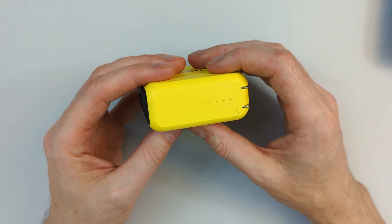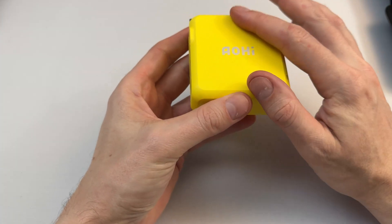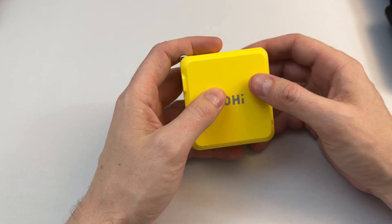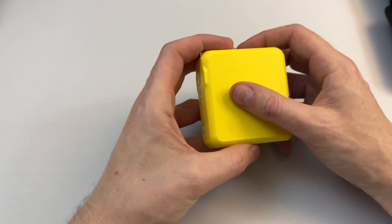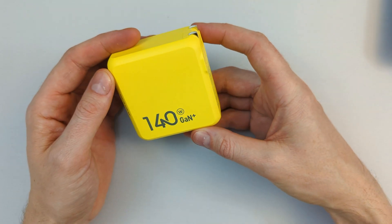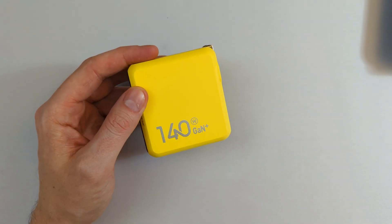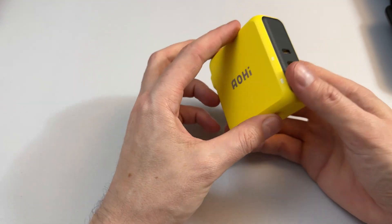The texture of it is very nice. It's kind of like a velvety plastic. If you go to like a Chapters or one of those fancy stores that sells tea and stuff, and you get those really nice mugs that have a really nice texture to them — it's kind of like that. It's an extremely nice texture, very nice pastel color. It may seem kind of redundant, but it does have a very nice look and feel to it. It's very good.